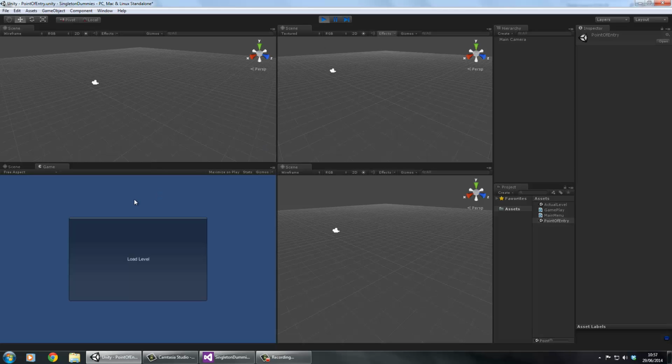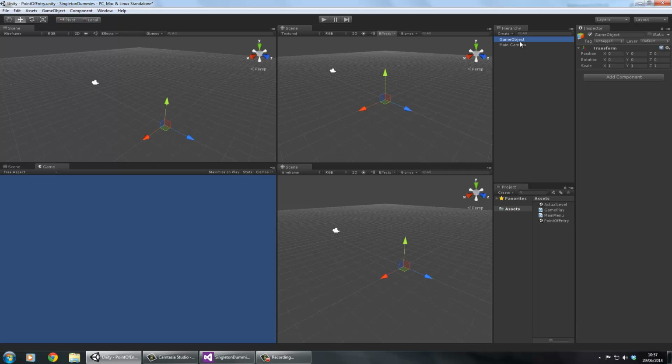And you see if I just run it here, I'll just set it up so this is our main menu. We've got a button here, load level, and then just a label saying here we're in the level. And then I've set it so if I mouse click, I'll go back to my main menu. So at the moment we don't have any singletons or anything like that. So let's add one. Now people use singletons for all sorts of different things.